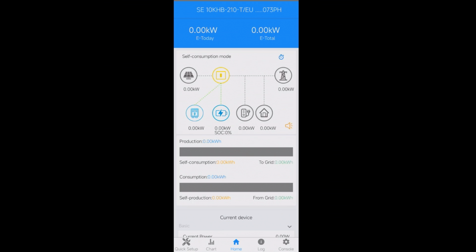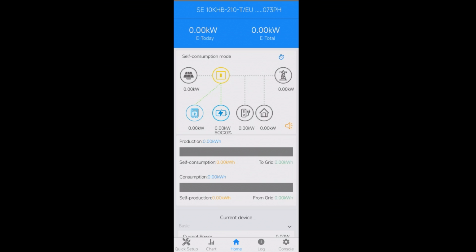And now we reach the homepage of the app. On the homepage, firstly, we can see there is a power map, and there are several icons of PV, grid, inverter, and the battery. In this power map, we can see the basic state of each part. For example, the PV now is in gray. That means PV is not connected or PV switch is off. And also the grid is in gray. That means the grid is disconnected or grid switch is off.